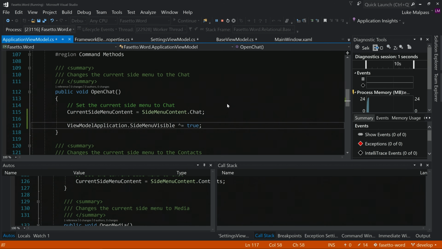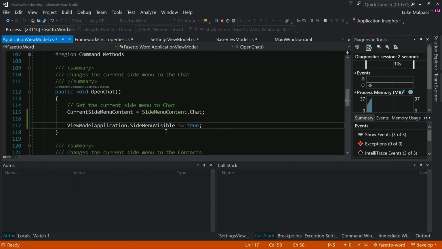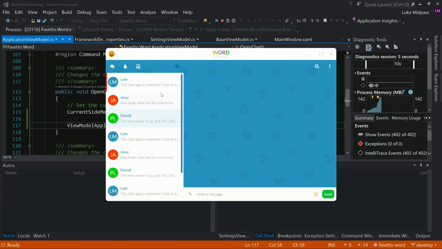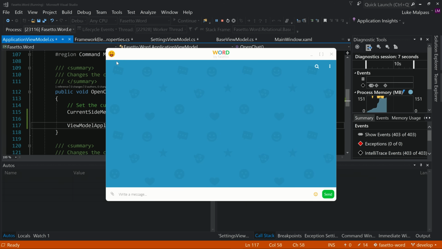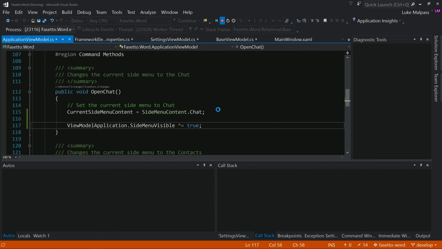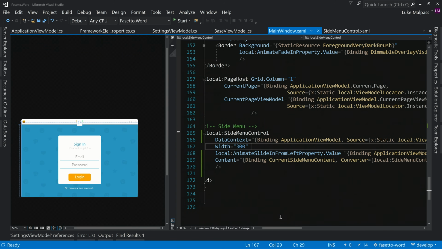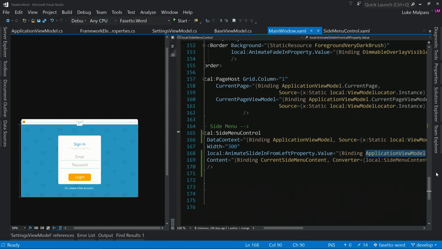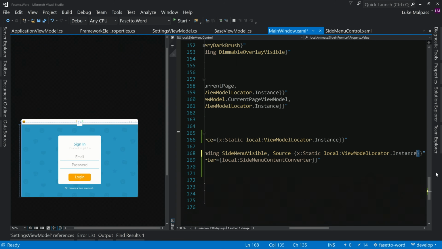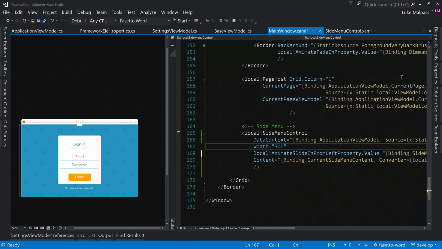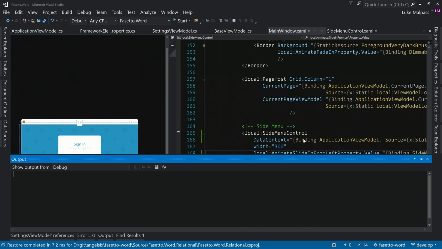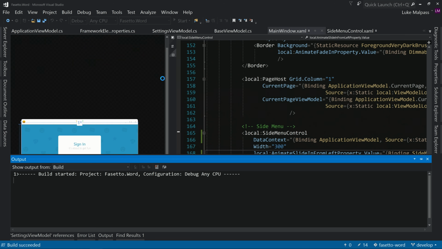I think I might have put that in so that it doesn't animate. I think I did purposely put it in so it won't animate when you first open, because you don't want to see everything sliding in the very first time. Yes, that slides out there fine. So if we now just confirm whether this works without the source, because the data context is set and it should pick up from that, then we can change the animation speed back, and that's that sorted.